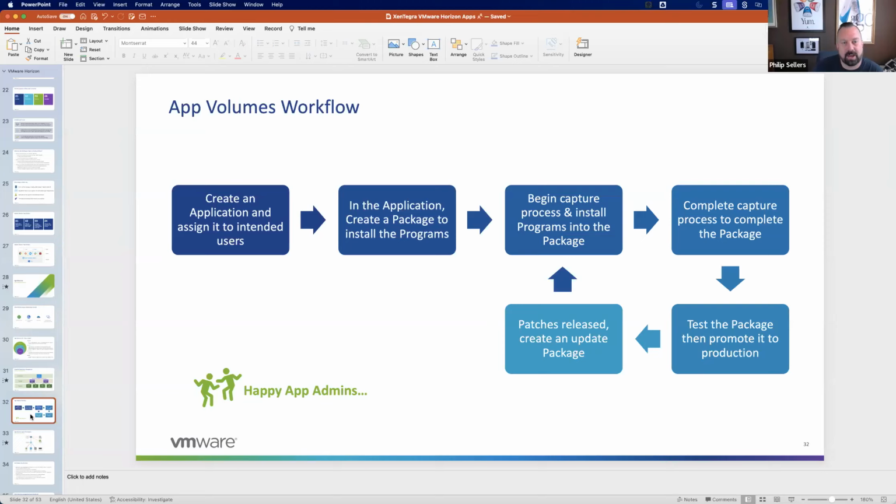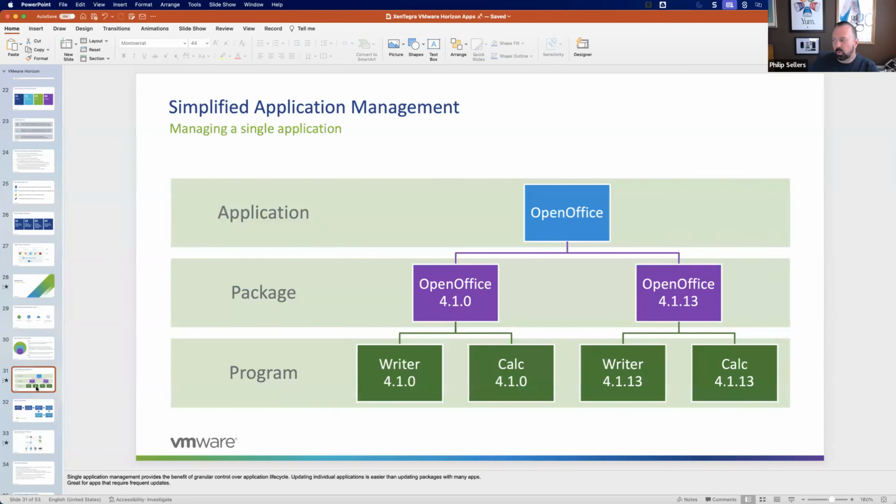So if you've had a bad patch, because I know we've all had bad software releases and we discover something that didn't come up during testing, how do we get back? It's as simple as going back to the original or the revised package. So we'll go back to this screen. So we've released 4.13 of OpenOffice. Horrible, horrible bug. It's affecting everyone. We click on the 4.10 version. We click set as current. Everyone logs off and logs back on. They've got 4.10. So it's super simple to do rollback.